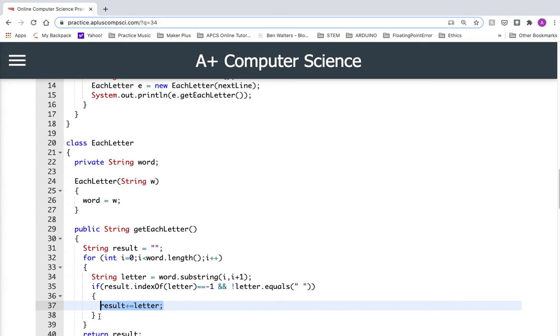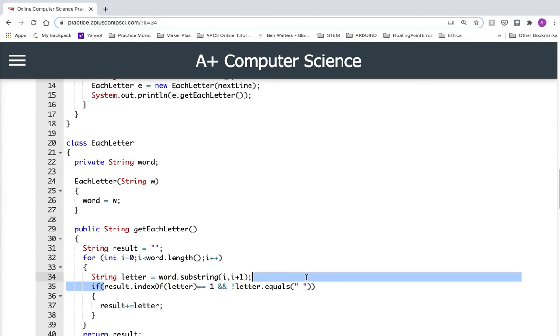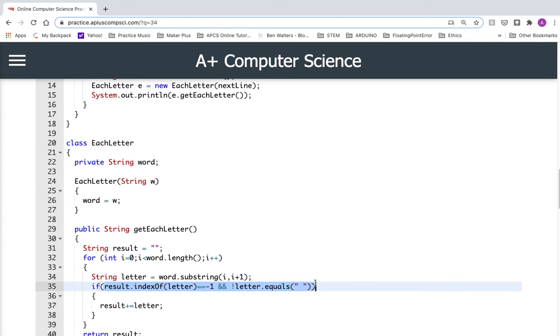And I'll process the entire string asking that same question for every single letter. Hey, is that letter in the result? If it's not, and the letter is not a space, then go ahead and add it to result. Again, is the letter contained inside result?